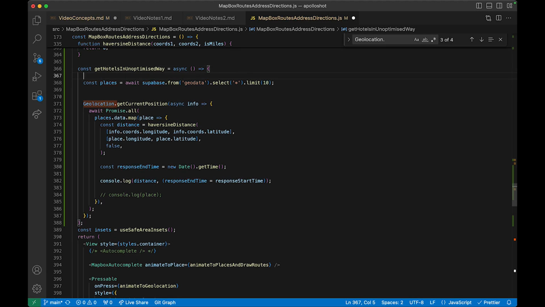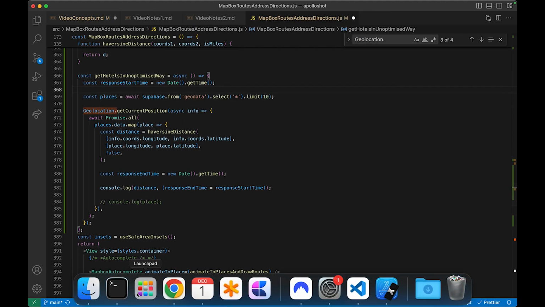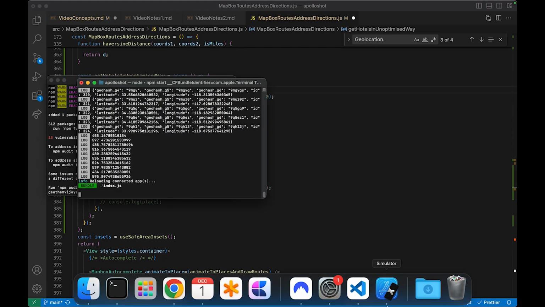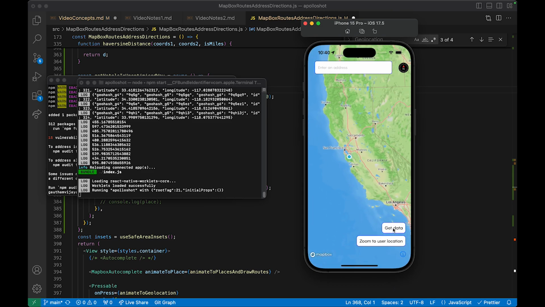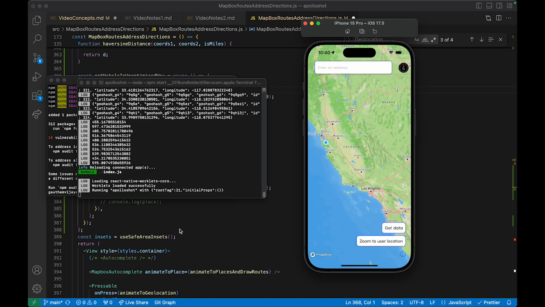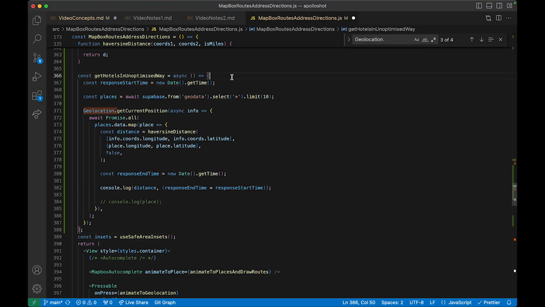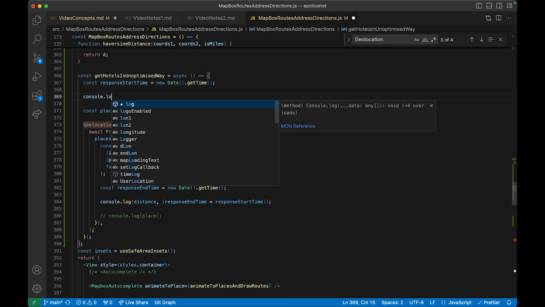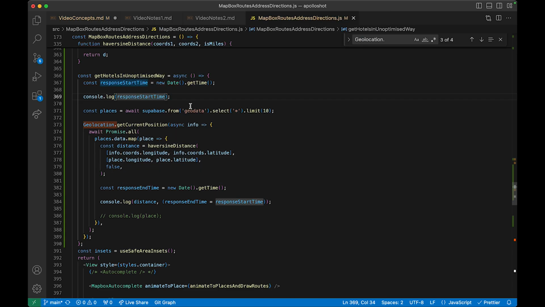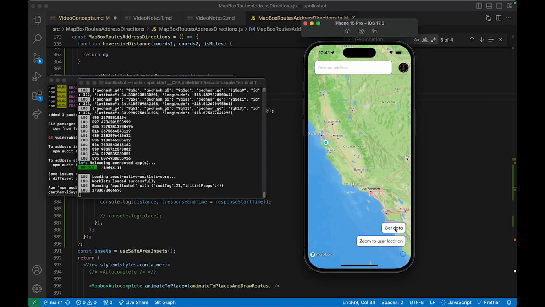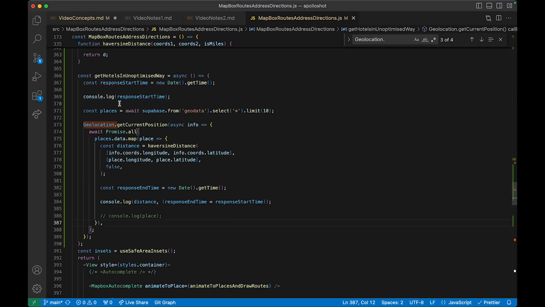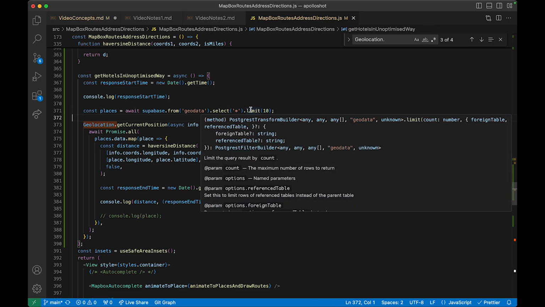Actually, you have to go here. Let's reload, something got stuck. I'll go here and tap on get data. See, that thing is not working. console.log response time, with a limit of 10.